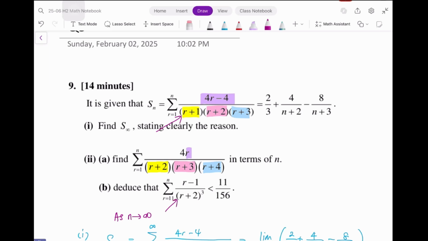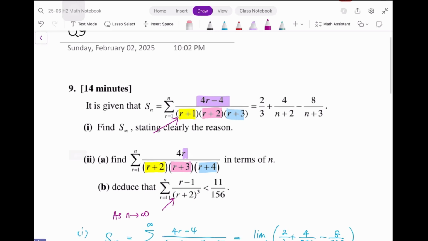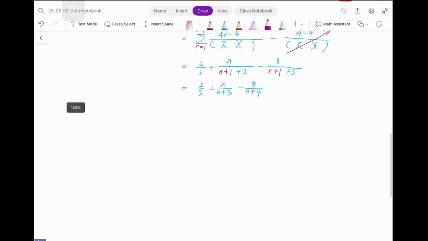So the way to do inequality with summation and series, or in general, is that we want to see the structure of the form. So here we have r minus 1, and we have three r plus 2s over here. Cube is this times this times this, so r plus 2, r plus 2, r plus 2. Then you compare the r plus 2 with the r plus 2 over here. Then you just play the inequality with r plus 1 and r plus 3. Can you see how this works? If you cannot see, I write it out more explicitly for you.